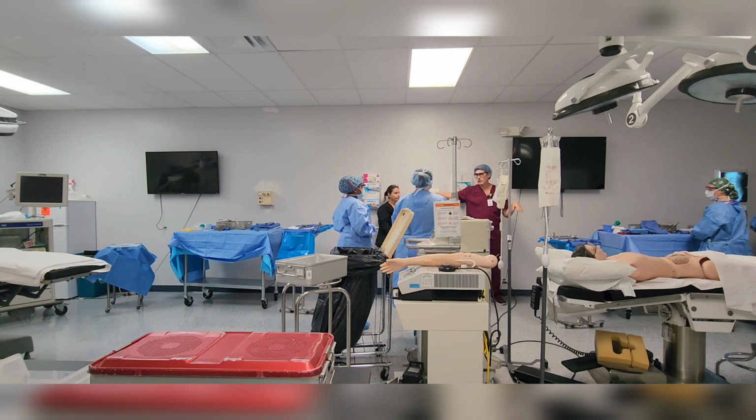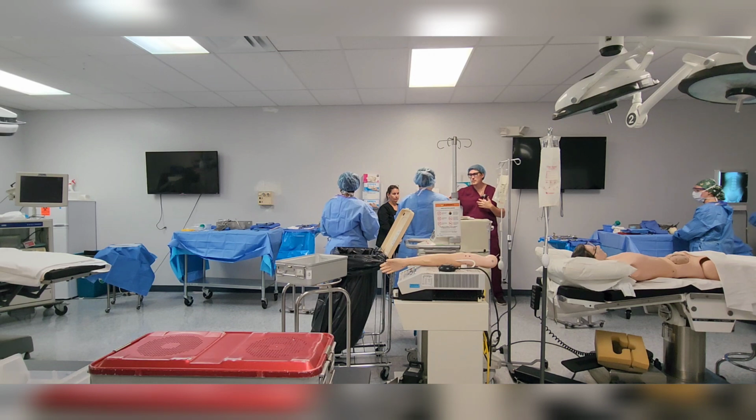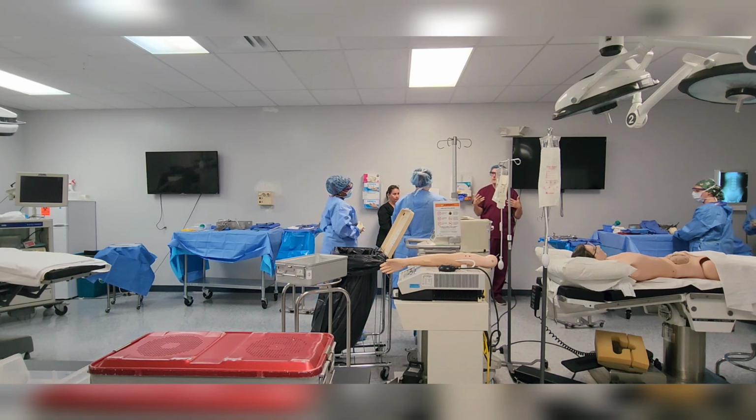Can you get to the field? Can you gather yourself? Can you do a count? Do you know basic instruments? Can you help drape? Can you pass properly? It's not like something we have not shown you. Everything else will come with time, as we show you more extensive things.